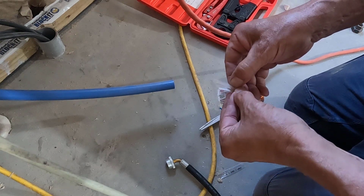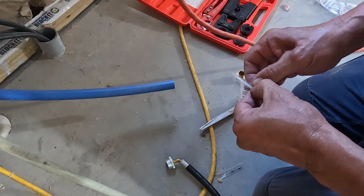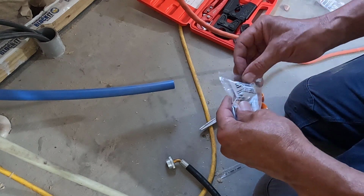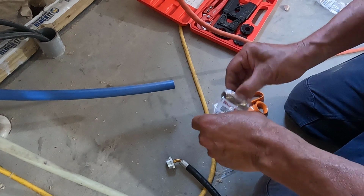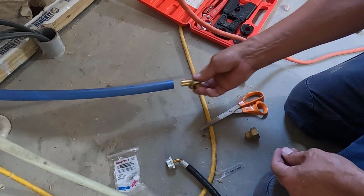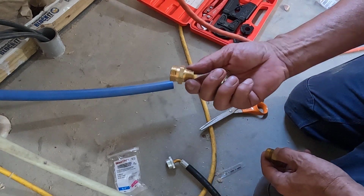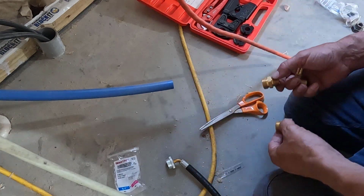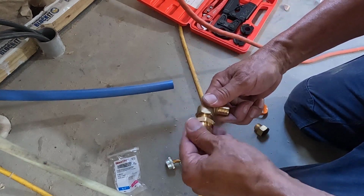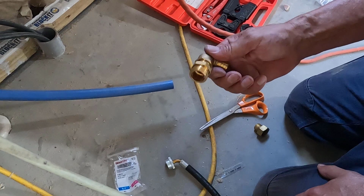I always open these bags on the gentle side just in case I got to return them. I usually get extra fittings just in case, and then take the ones back that I don't need. Okay, so that's going to go in there, and yeah, this one right here, yeah, this is it. Alright, I gotta go get some Teflon tape and get that taped up and tightened up, and I will be right back.